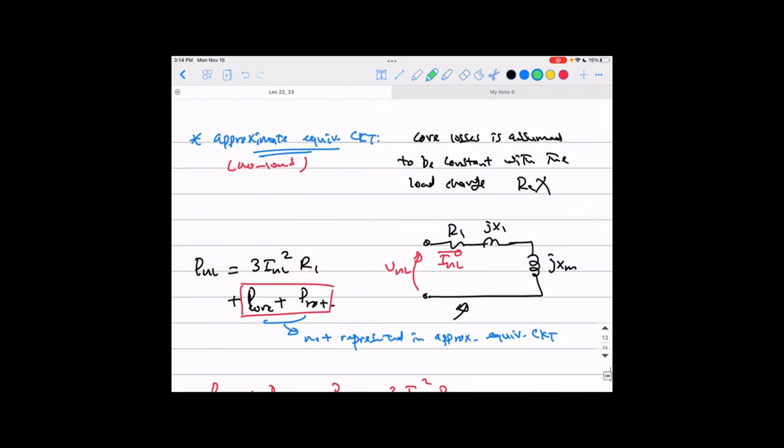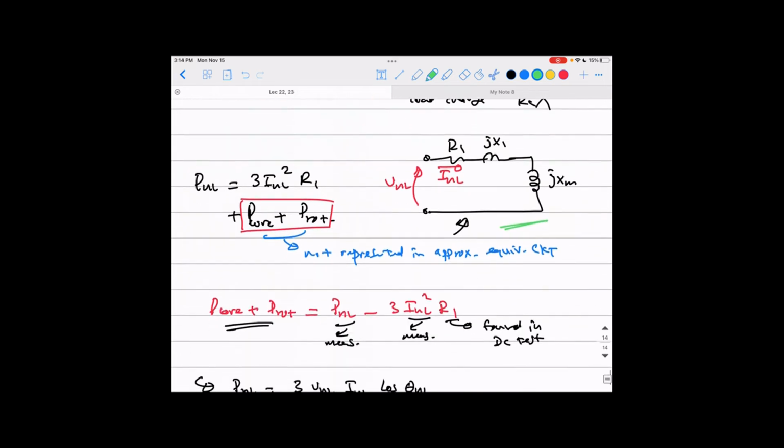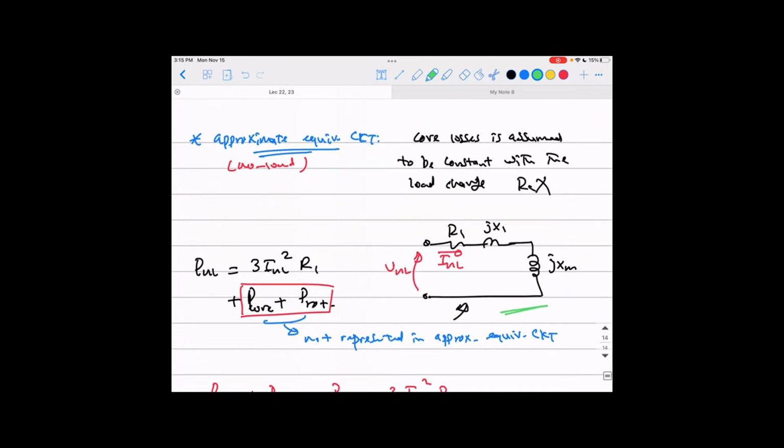We started talking last time about the approximate equivalent circuit, this one here. Like any other test, we are just measuring the voltage, current, and power taken by the machine at these conditions. And just to remind you, the no-load test is done at the rated voltage of the machine, okay? Why? Because again, that is the typical condition where the machine works, so we want the machine to be at the same condition in order to get the equivalent circuit parameters as accurate as we want them to be, okay?